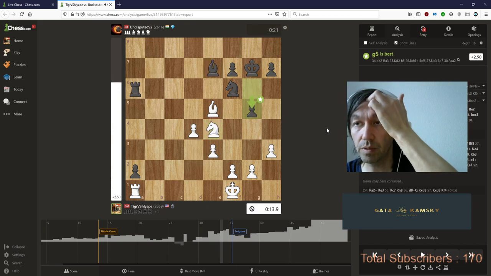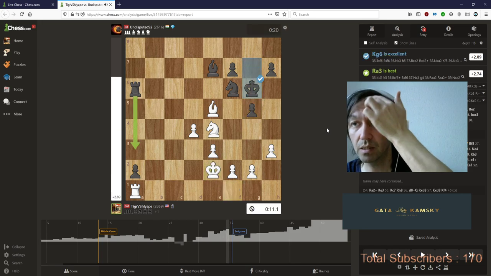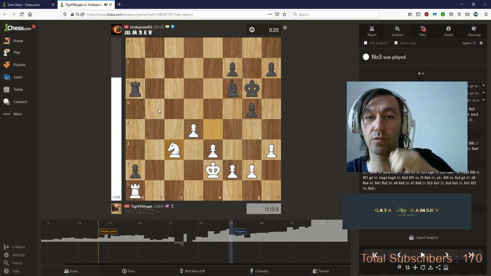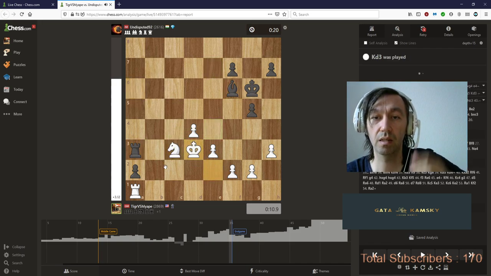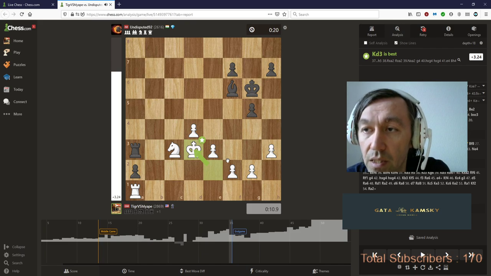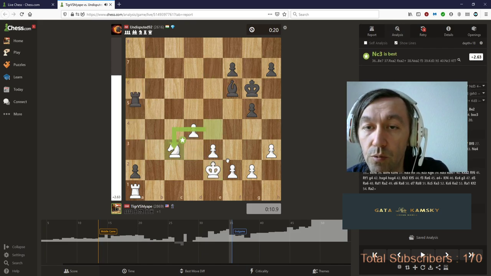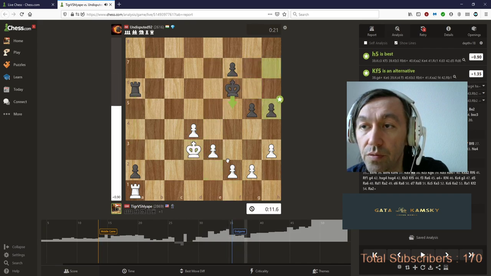Yeah, knight c3 probably, alright, king e2, king g6. Yeah, just, you know, this is much easier. Take, take, and knight c3, and if rook a3, then king d3, and rook a2. This is much more, much cleaner. Because what I did is, like, I'm not sure if this is winning, actually.